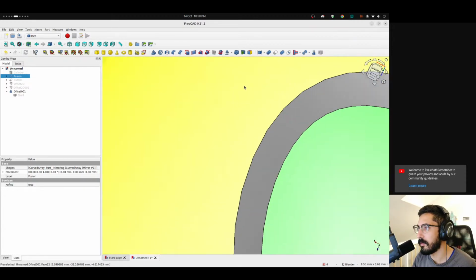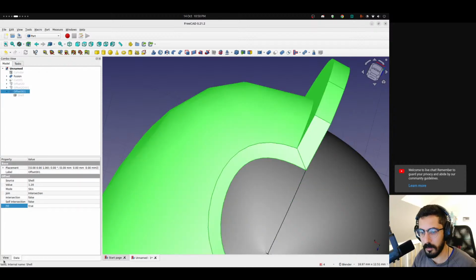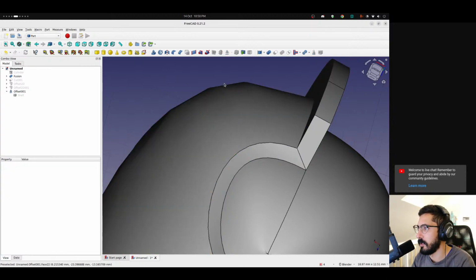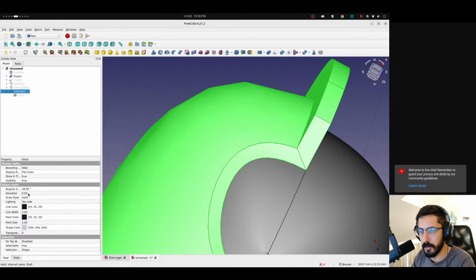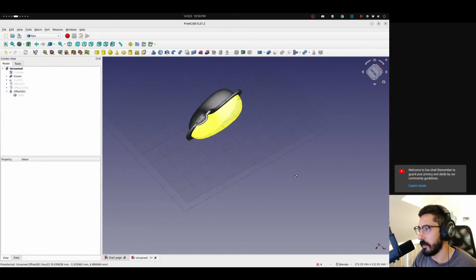Now you can notice there's some weird stuff going around, and this I think is how FreeCAD displays stuff. So these will not actually show up in the mesh once you export it, but it's like an optimization for displaying stuff. But you can do 0.2, I think. Yeah, no, it's not gonna change anything here. But anyways, once we export this to Bamboo Studio, it's gonna be super smooth.